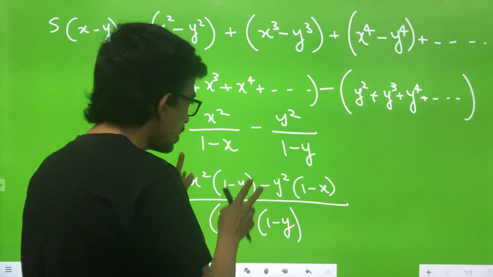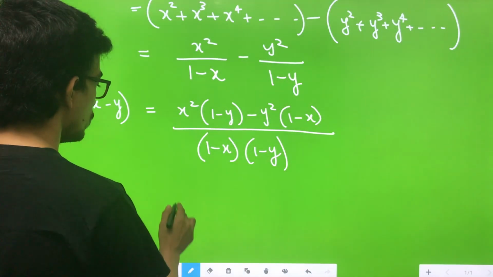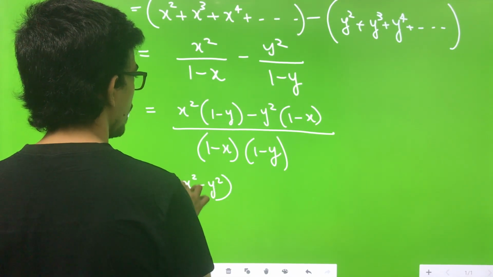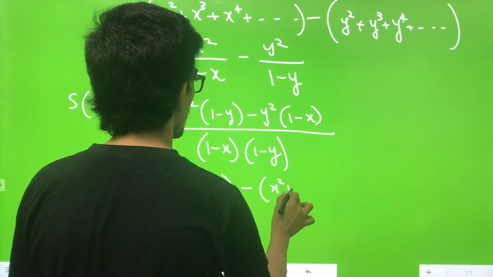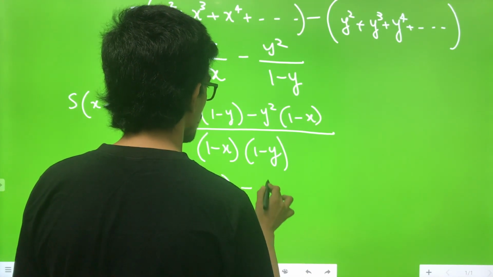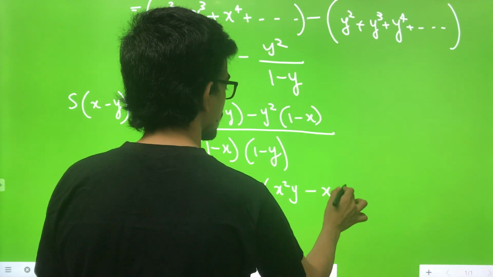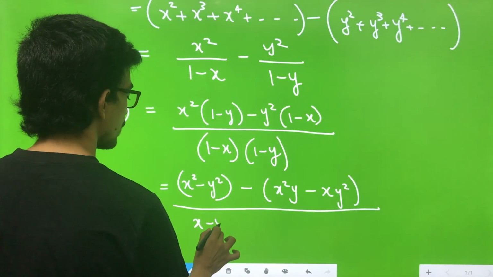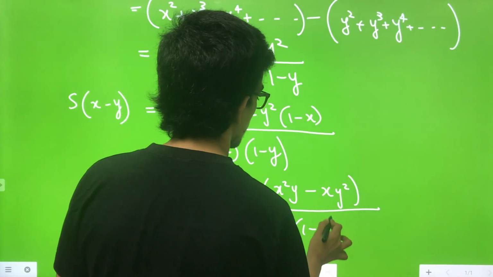So you have to factorize the numerator. Okay, so the numerator is, we have x squared minus y squared, and then we have minus of x squared y plus, it's minus of x squared y minus xy squared, and your x minus y term is here. So x minus y is here, 1 minus x is here, 1 minus y is here.